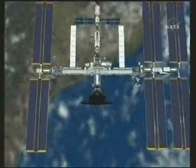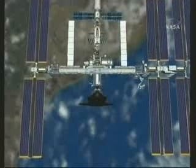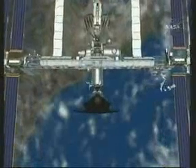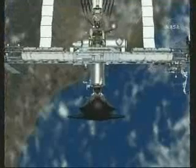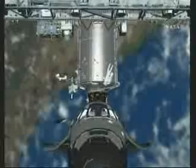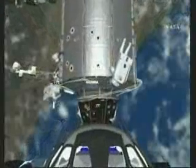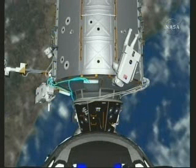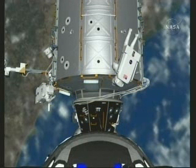Here you can see the P-6 solar arrays newly deployed on the far right-hand side. On this EVA, Peggy will come out of the hatch first, followed by Yuri. They'll both make their way to the forward end of the lab. Peggy's operating on the left side of the screen and Yuri's on the right. The main objective here is to clear the area of cables and obstructions for the eventual installation of node 2 and some fluid trays. The first task they work on is demating the spitz power transfer cables. Next, they'll disconnect eight cables that run between the pressurized mating adapter and the lab, and they'll temporarily tie those off.